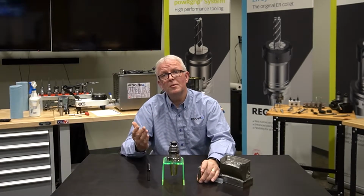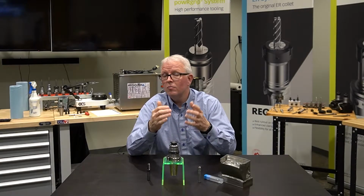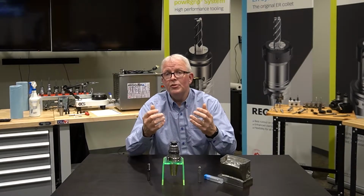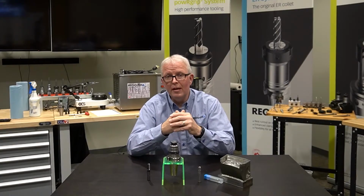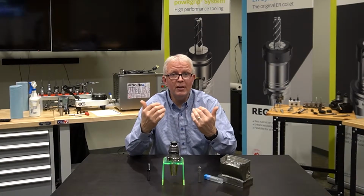The powRgrip system by design gives you the 3-micron TIR, which you would expect from a high-performance system. It also gives you high vibration damping. Well, what is vibration damping? Vibration damping is taking out the vibration of the cut.